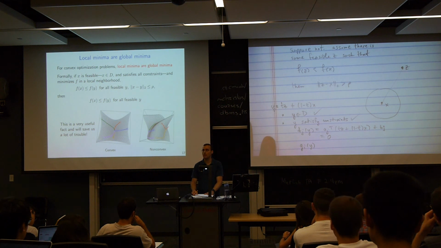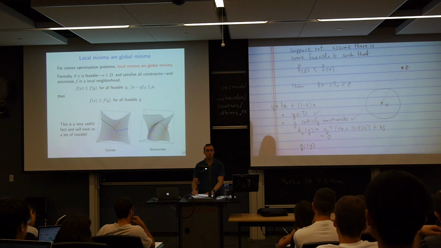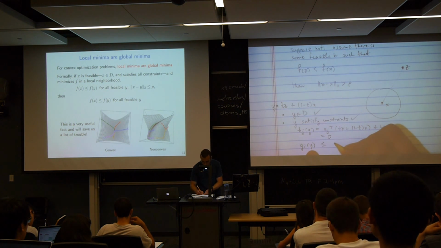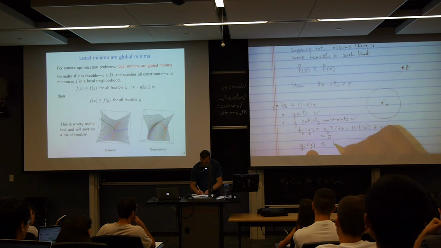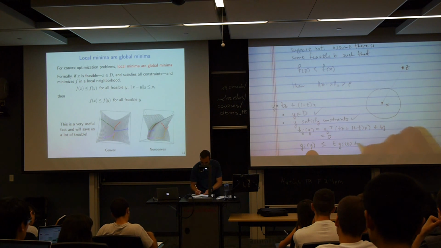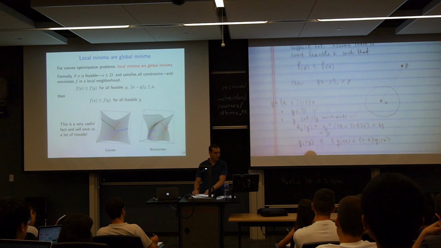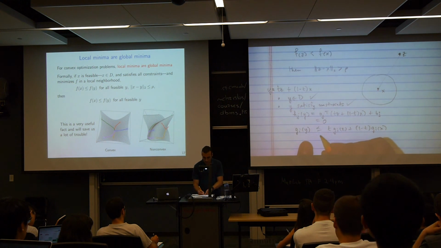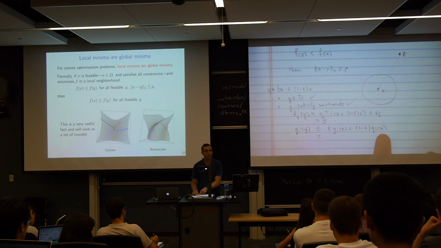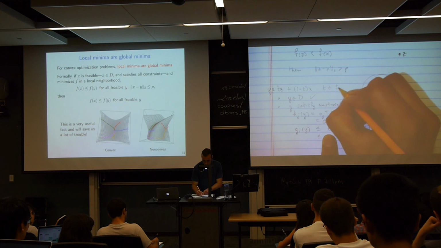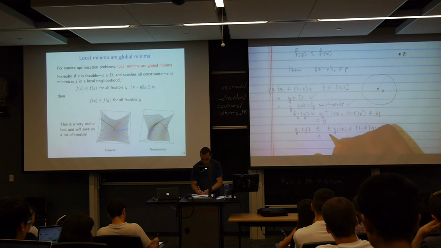What are we going to use here? We're going to use convexity of gi to say that this is less than or equal to what happens if we have t times gi of z plus (1 minus t) times gi of x, because we know that gi is convex. And that's going to be, again, less than or equal to 0. T and 1 minus t are both positive because we've restricted t to be in between 0 and 1. So that's met as well.